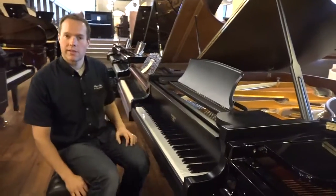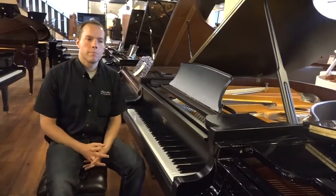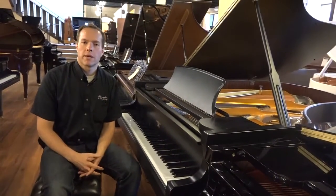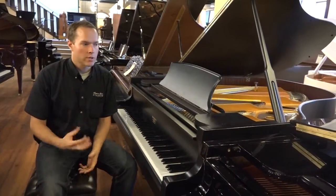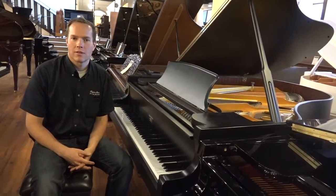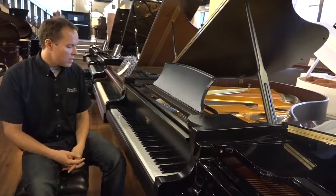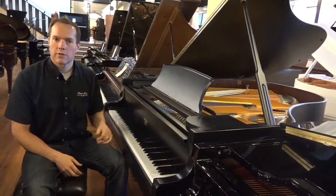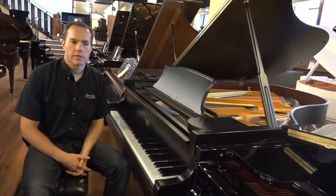That's a really nice bass, especially — that's the biggest advantage. There are other advantages of this kind of size that I'm talking about. The bass is probably my personal foremost advantage that you get out of a larger piano like this, but there are others. It has a richer tone than smaller ones.